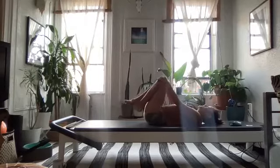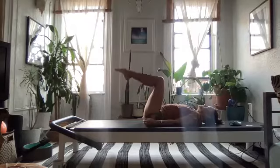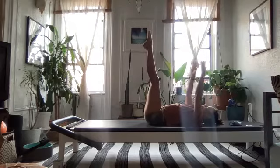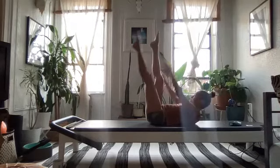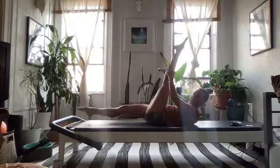And we'll bring the legs back to tabletop for a single straight leg stretch. Extend the legs up to the sky. Reaching the hands up, staying in neutral. So anchor your sacrum into the mat. Floating your head, neck, your shoulders up. Extend your left leg long and give a little double pull the leg so the legs pull, pull.